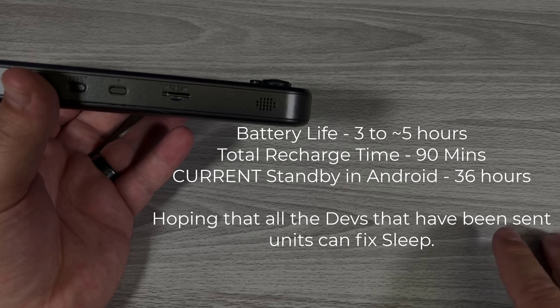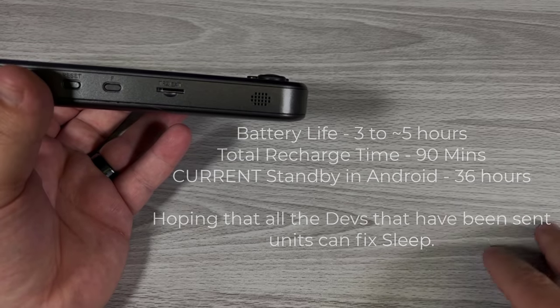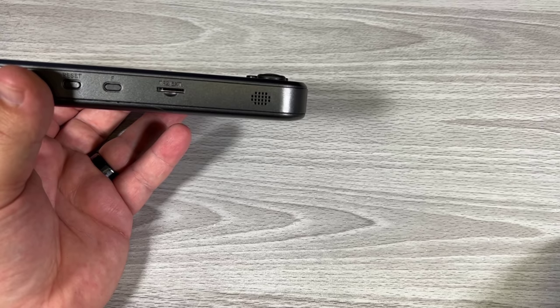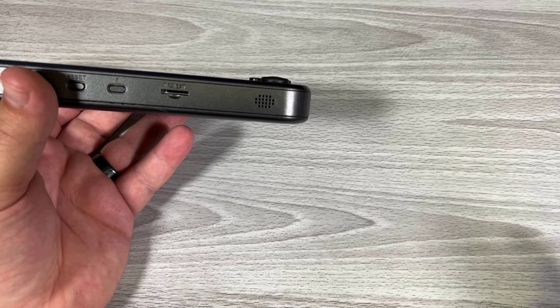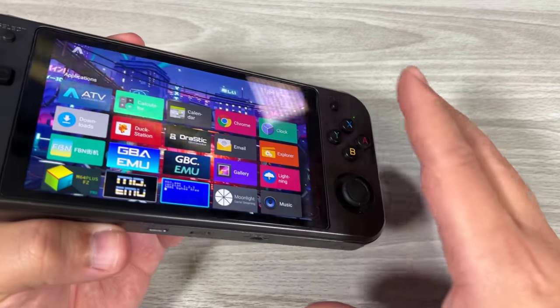Now, Anbernic has sent this device out to many developers, and I'm hoping that this gets fixed in the immediate short term. But for right now, this is something that I have to include in my review just because it is what is on my device as it is.